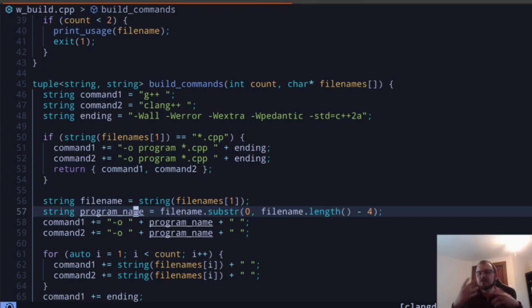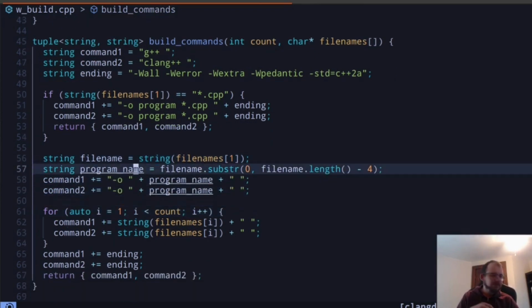Then we have to loop through these file names, and we have to put them in the correct spot of the string. So the first thing we did is we say, hey, we want to name the program after the file that the main function's in. In this case, that's the first file name that's passed in, if it's not all.cpp. Let's say it was that 3 of 10.cpp. The reason it was named that is because I was doing a problem set, and that's one of them. So anyways, 3 of 10.cpp, and then we get the substring of that from the first character, and this filename.length - 4 tells you how many.